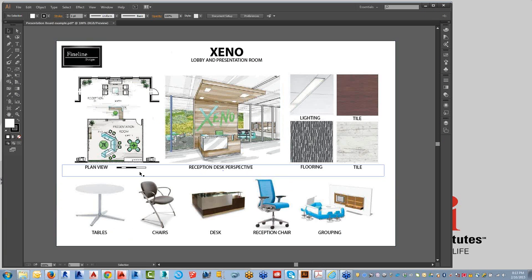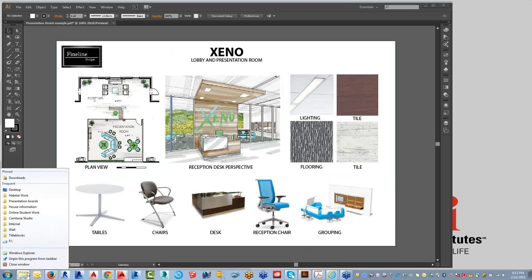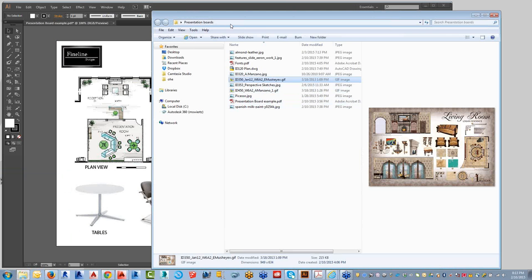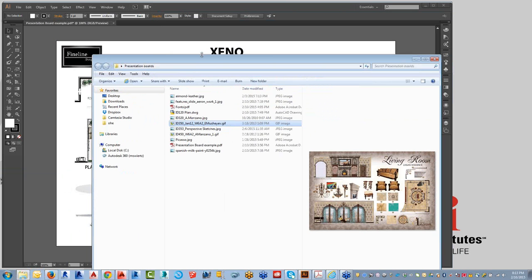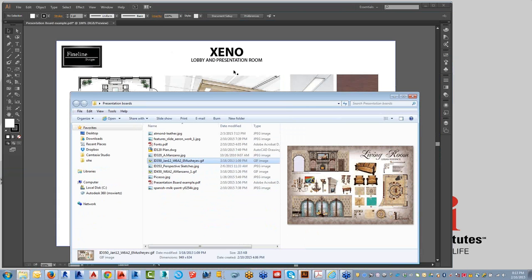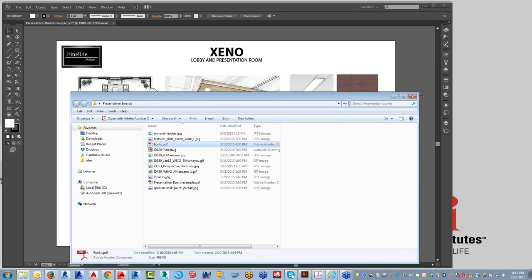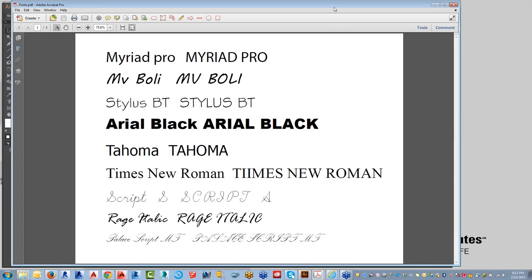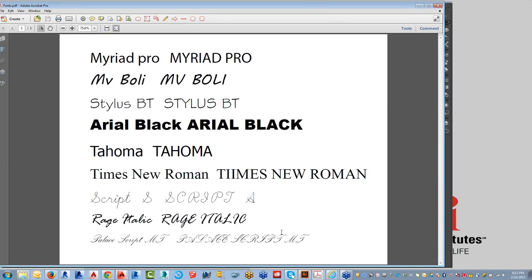Now, one of the biggest things I notice when students are presenting is they are either worried so much about the layout that they forget the font stuff. And I've got a fonts PDF here that I wanted to open up and show you. They forget about the fonts, or they worry so much about the fonts that they forget about everything else.